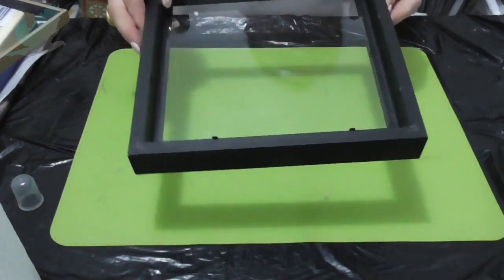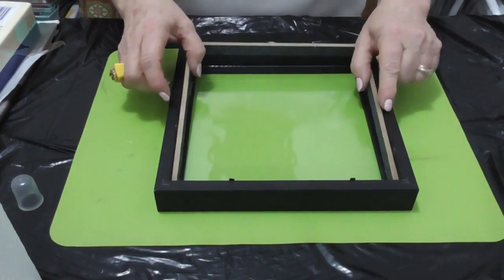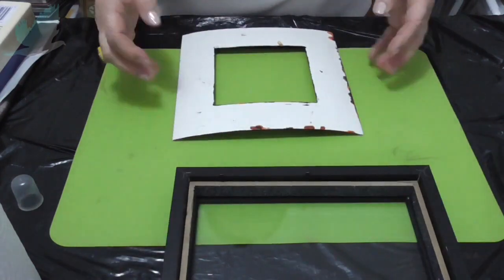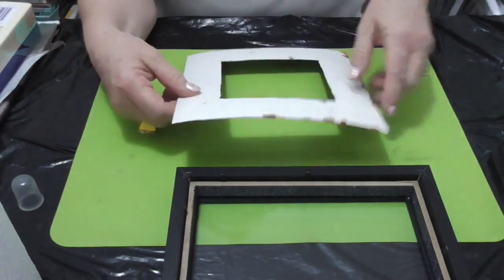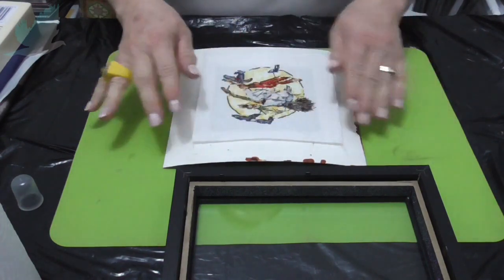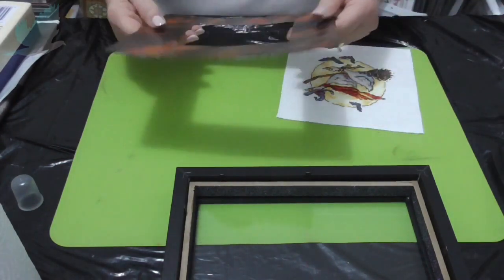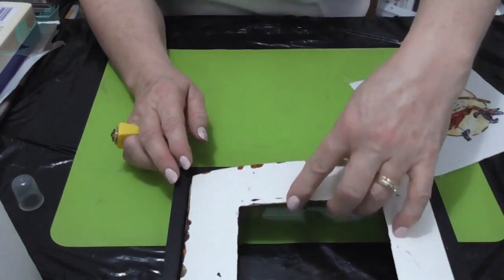Okay, just make sure everything's clean. Pop that down, and move that out the way. So I painted this and then I sealed it as well because I don't want any of the paint transferring onto the canvas. So what I'm going to do, normally I would stitch this around a chipboard piece or something, the old-fashioned way, but just make sure you've got the right way up that you want, and it's all going to fit nicely.